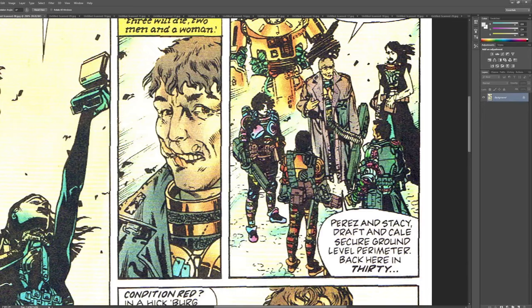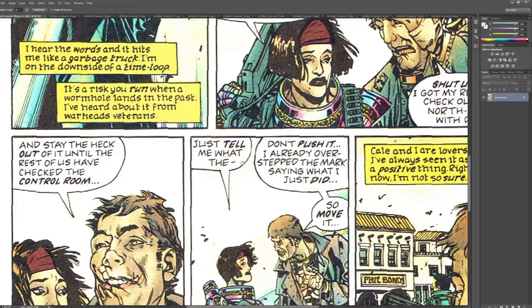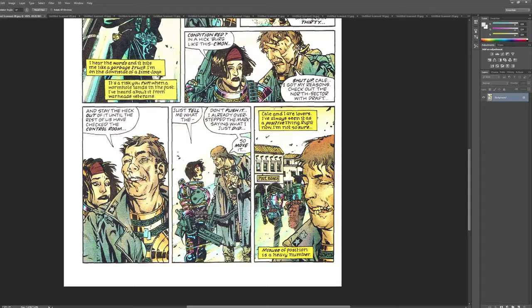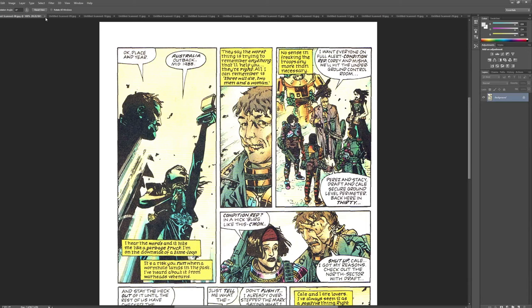Their costumes are pretty wild. This is really, really good. Phil Bond — okay, so that's funny, because Philip Bond is Shelley Bond's husband, if I'm not mistaken. And that would make sense, because if he's friends with Philip Bond, Philip worked for Vertigo for a long time, and I could see Gary — if he was that good of pals — writing his name in it. All this stuff is connecting, it's very weird.